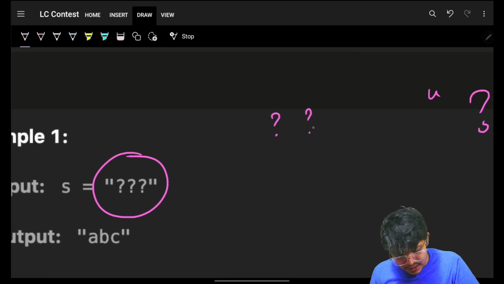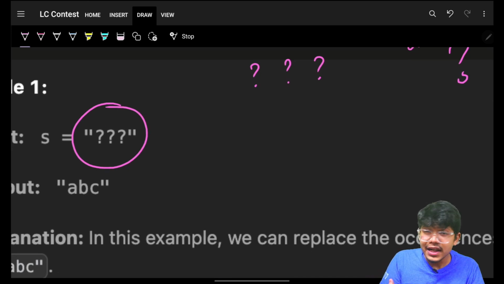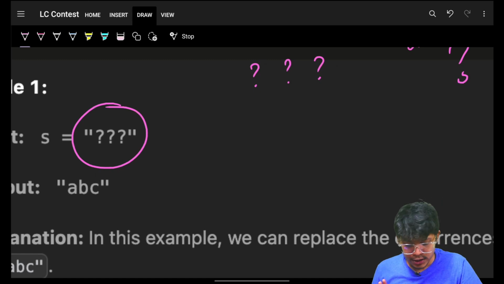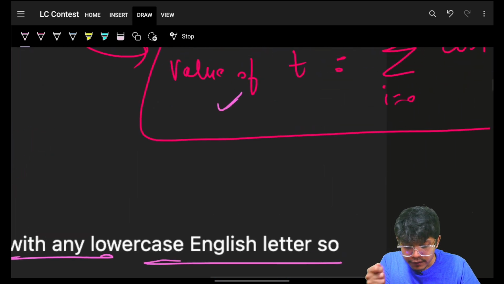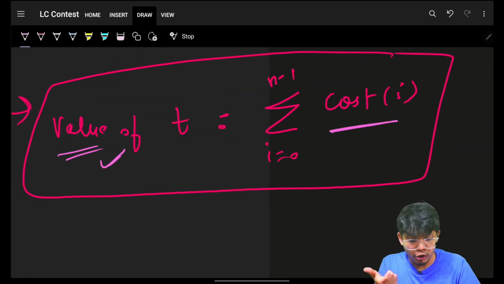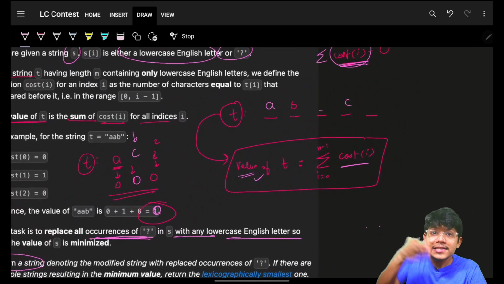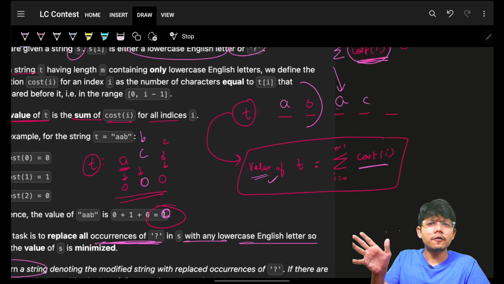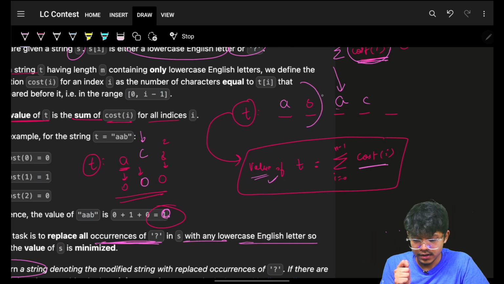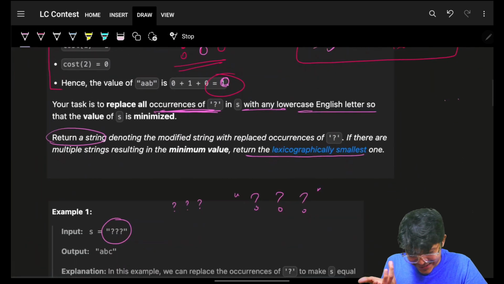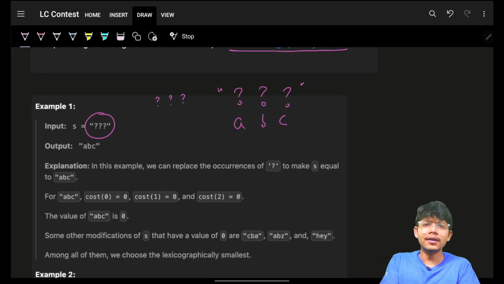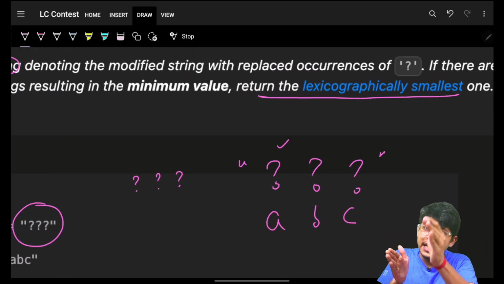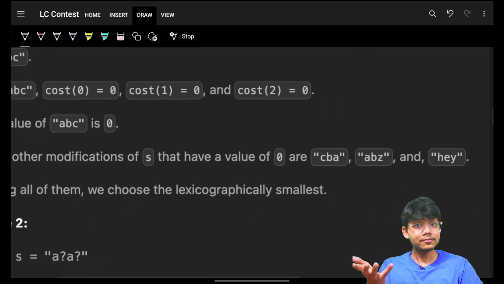But coming back to the example, we had question mark. Very obvious, Aryan, that I need lexicographically smallest, and then I need my score to be minimum. So I saw that my score, as in my value, is nothing but the summation of the cost, and cost is only incurred when I see something same as me. If I am at this specific index and I see something same as me, I will have to increase my cost. So I will do one thing: I will keep everything distinct. I will put an A, put a B, put a C. Wherever there is a question mark, I will keep on placing distinct characters A, B, C like this. That's the best way. Great, let's try this.